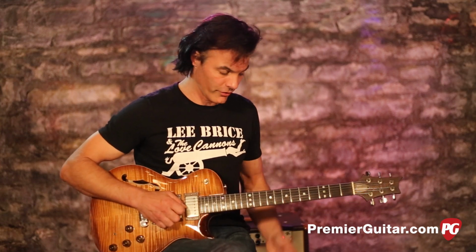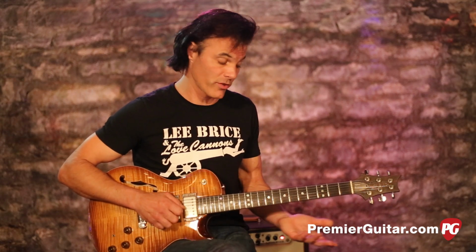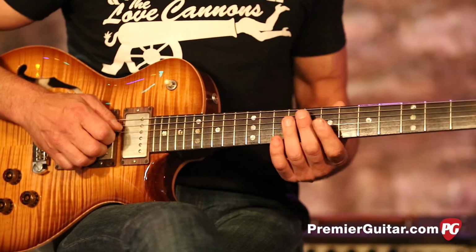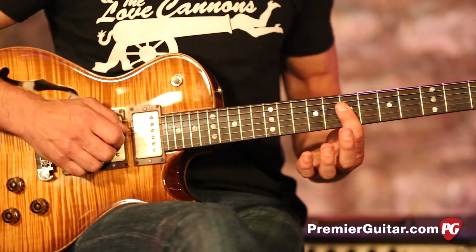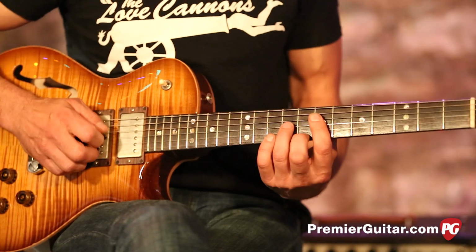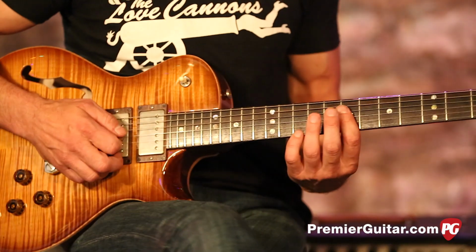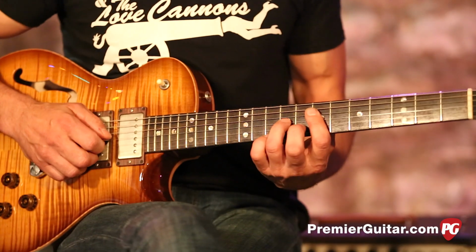We're going to follow the changes. So next is going to be based on a D chord, which is the 4. So starting on your A, follow the changes, go into the 4 to the D. For this one, we're going to basically bar across the 7th fret with our first finger like a D. Think of playing a basic D chord. But we're going to incorporate our other fingers as well. So the first finger will bar. The third finger is going to play the 9th fret of the G string for that E again, so we keep that kind of consistent.